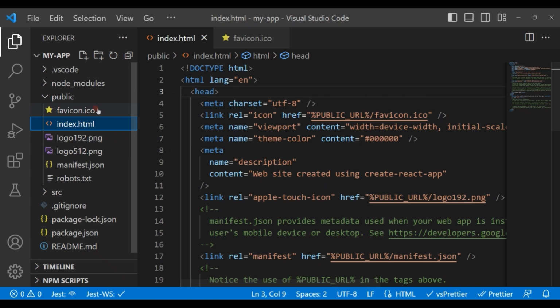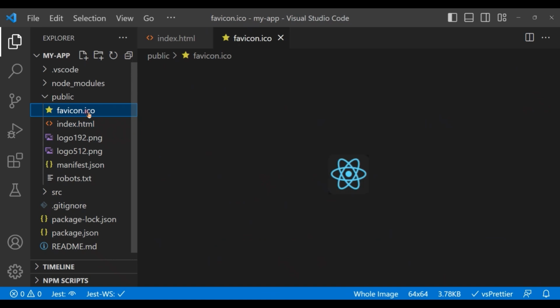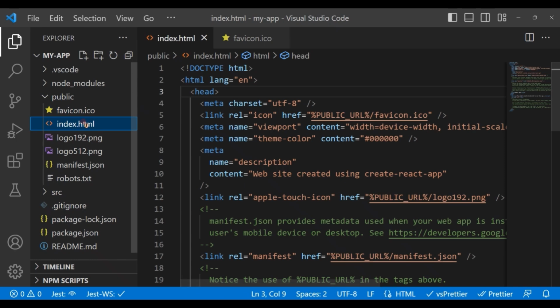The next one here is favicon. This is the default React icon that always remains in the public folder. You can also put your project icon, but the icon extension must be ICO. Next file is index.html. This is the index file that displays when the React app opens in the web browser.